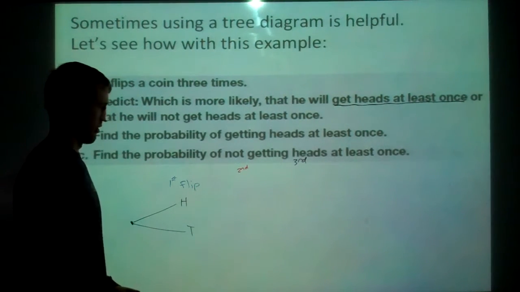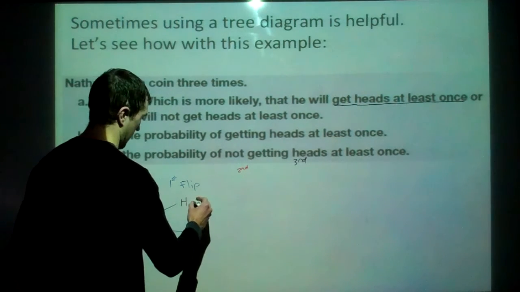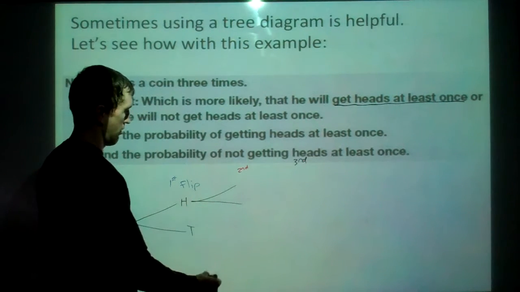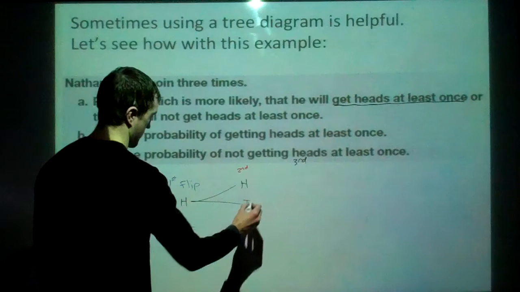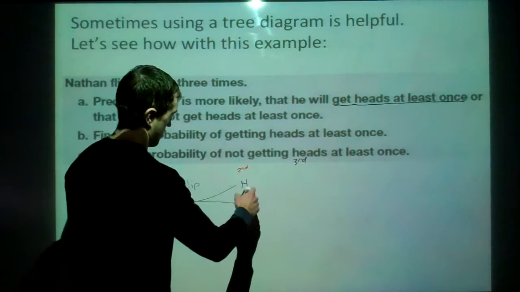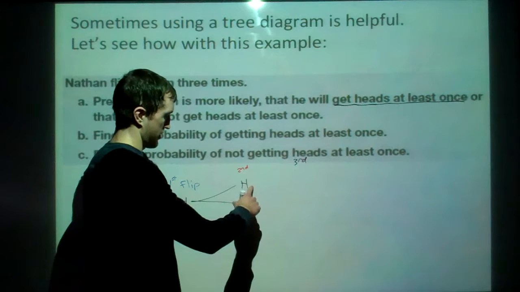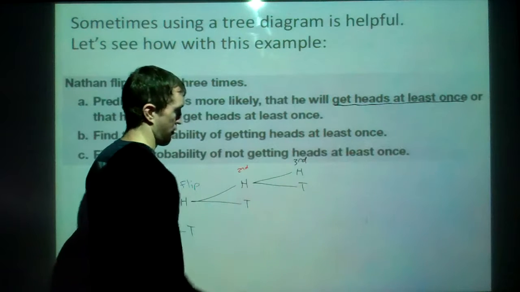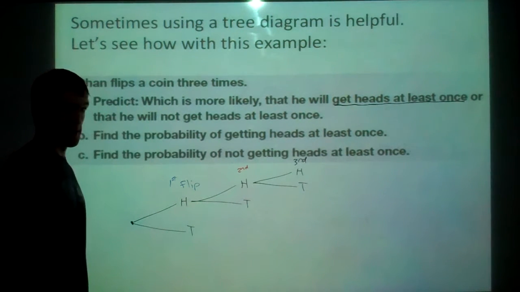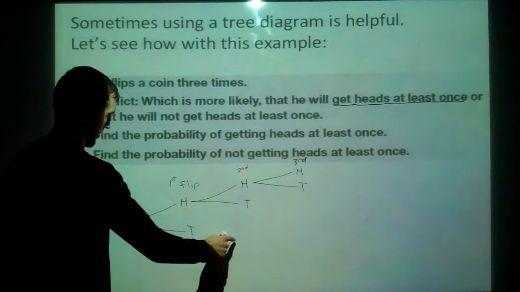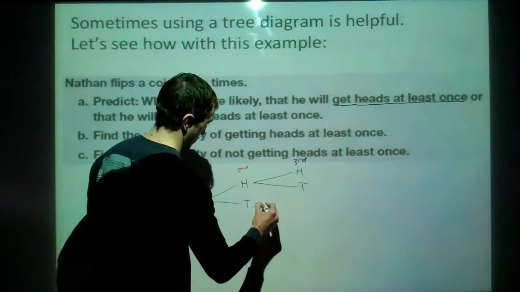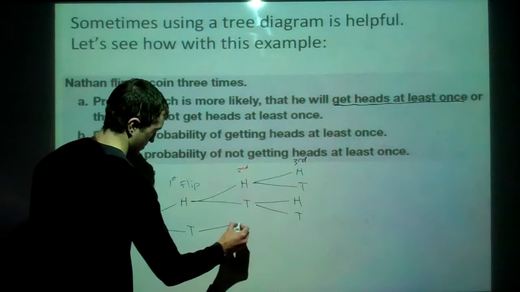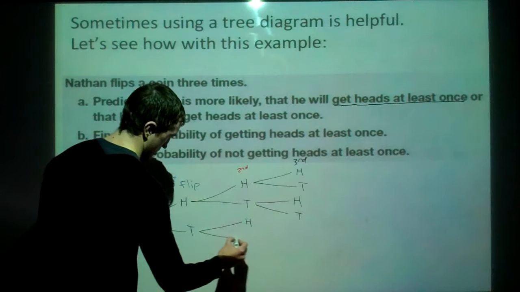Now from there, you're going to flip again. And once again, if you do get a heads, you're going to flip again. You're either going to get a heads or a tails on your second flip. And no matter what you get here, heads or tails, you're going to get a heads or tails on your third flip. That's how it's going to go here. No matter what on your second flip or your third flip, you're either going to get a heads or a tails.